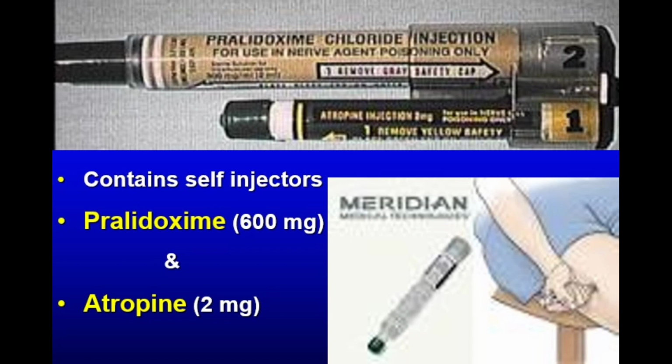Therefore, pralidoxime must be given as soon as possible. For this reason, a self-injection pen is provided for the soldiers or for people that may be exposed to this agent. Pralidoxime usually is in combination with atropine in order to reduce excessive muscarinic response. Notice that the atropine dose is relatively high and should only be used if there is organophosphorus poisoning. Otherwise, it will cause atropine poisoning, which is the subject of the next lecture.